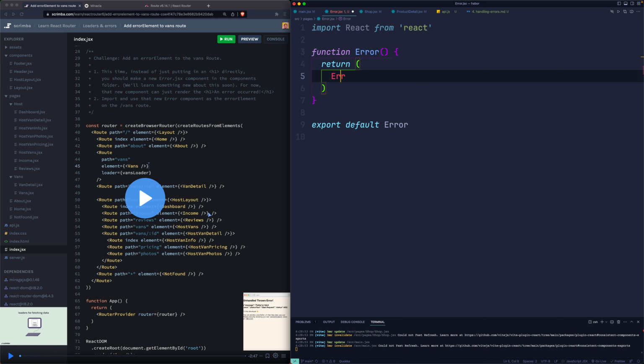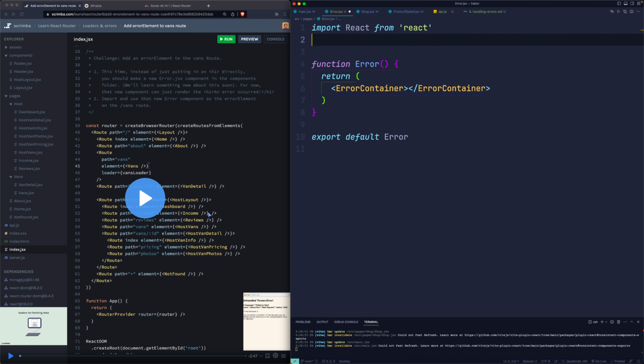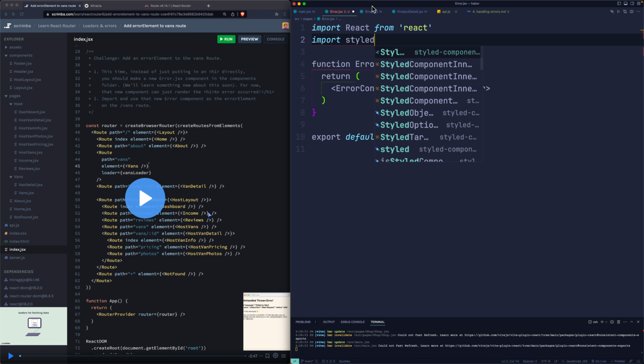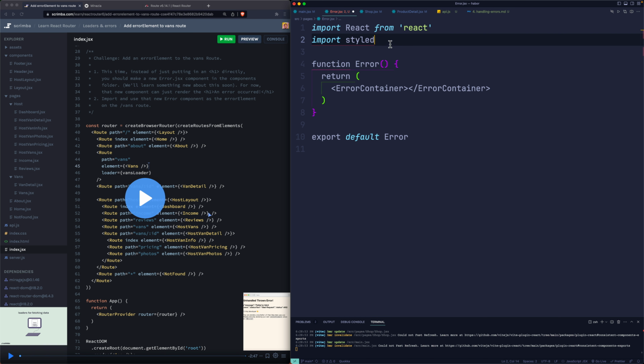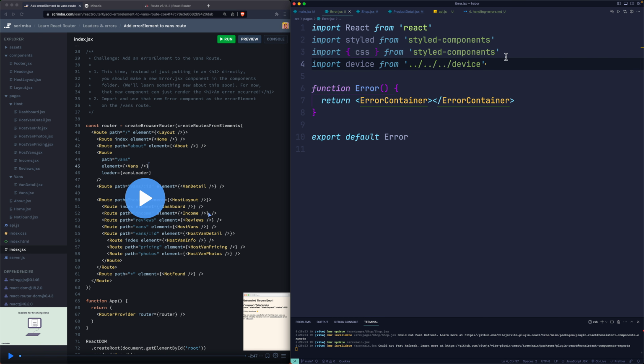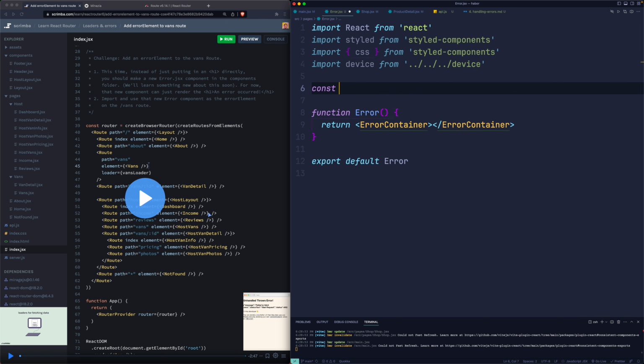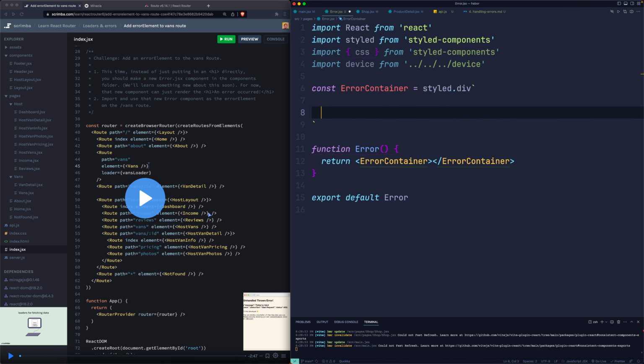And then I'm going to use error container. And I need to import styled. I think I can just do this from the top instead of having to write it out. We're going to need all of these right here. So import that. And now we can say const error container, and we're going to set that equal to a styled div.